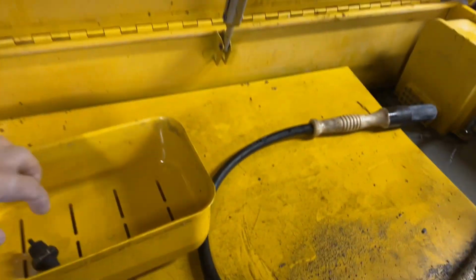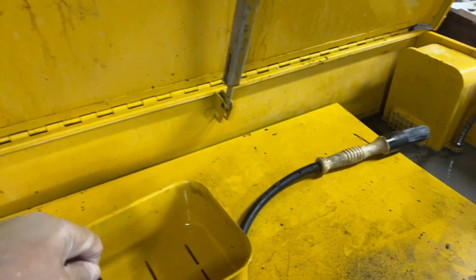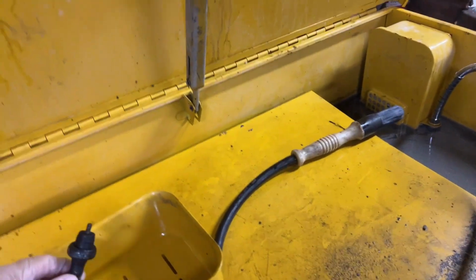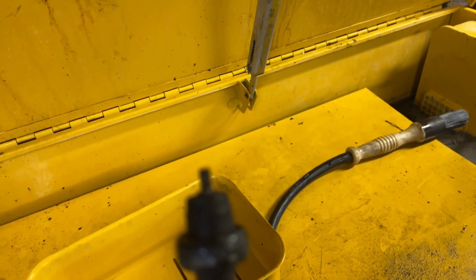Also meant to mention that I removed the sending unit from my old oil filter housing. This has a different design on the tip there, a different kind of plug. That's why I wanted to pull that off, so I'll clean that up in the parts cleaner.